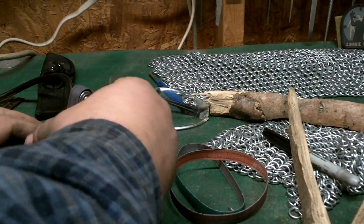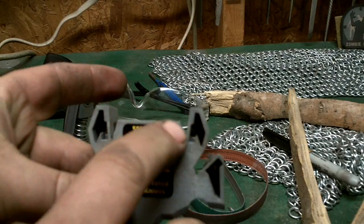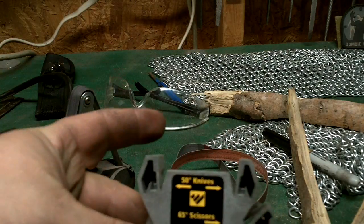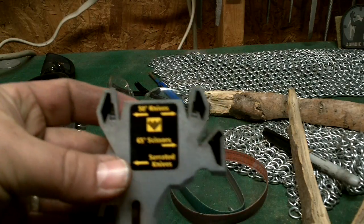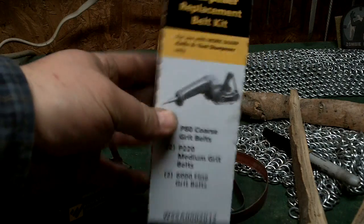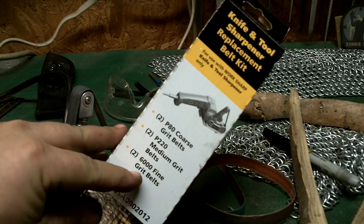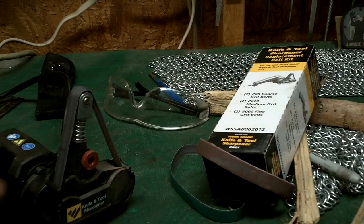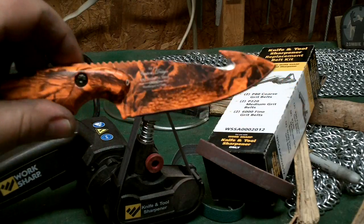I have had an issue with these here. They only go up to a certain width of knife. Probably 3/16 be okay. I don't think I could get a 1/4 inch in there if I remember right. But it'll do what you need. Belts, you can get replacements. Worksharp, they sell little replacement kits. It's got 2 of the coarse, 2 of the medium, and 2 of the fine. So these run about $60, $80, depends where you get them, which model. But you saw how it did. It did very good.